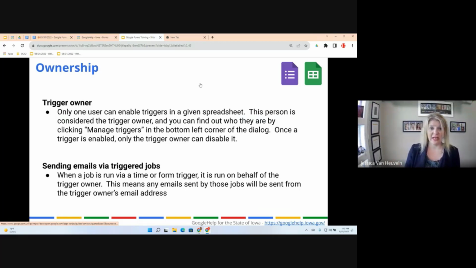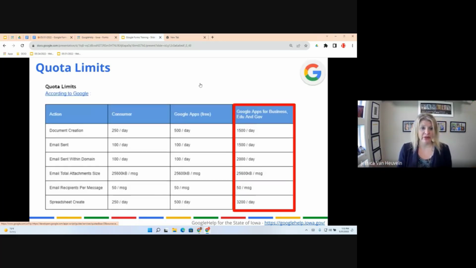So this slide is important. It might not make a lot of sense to you right now, but it will, okay? So it's there for you to go back to. Ownership, ownership, ownership is really important depending on your business needs, okay? Also, very, very important: this is not going to be a fix for all, okay?